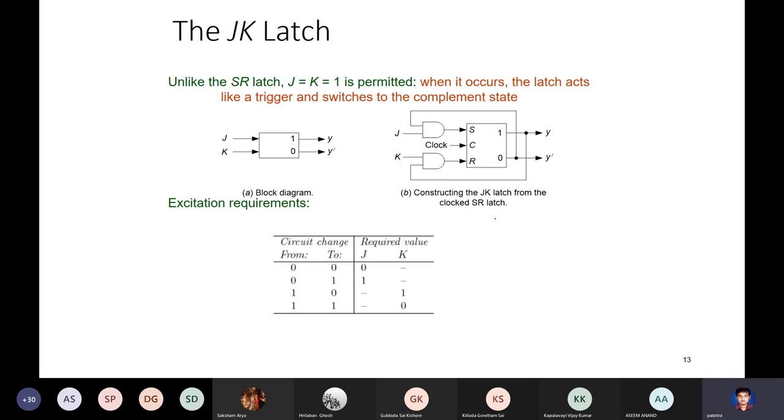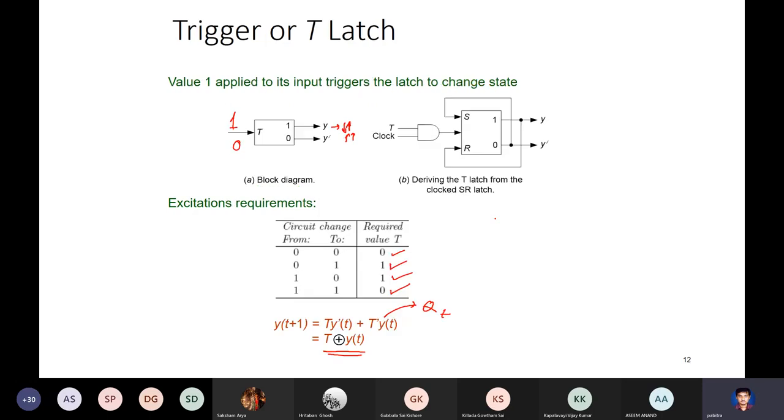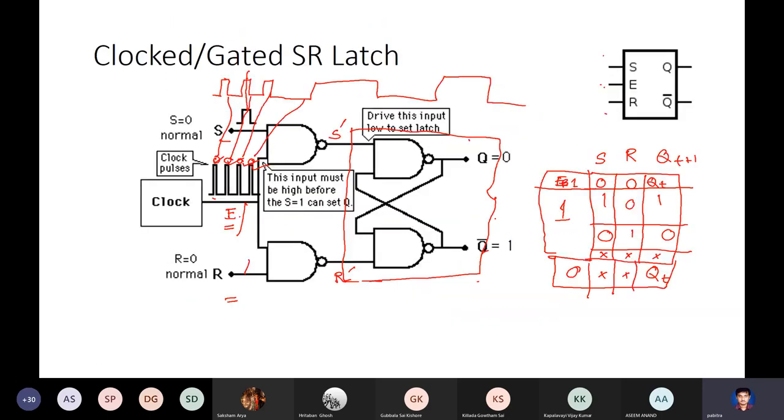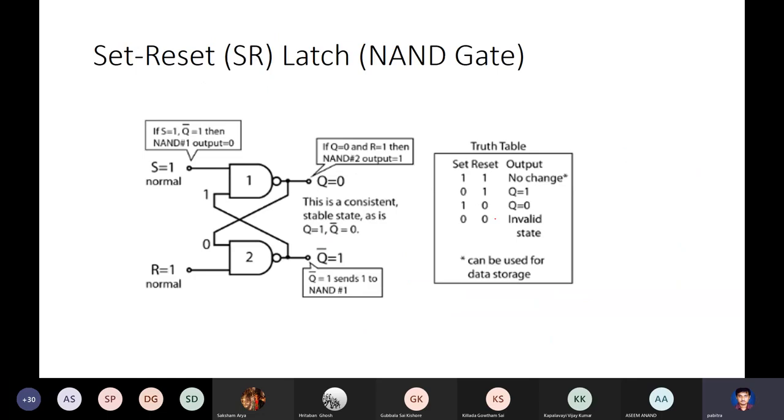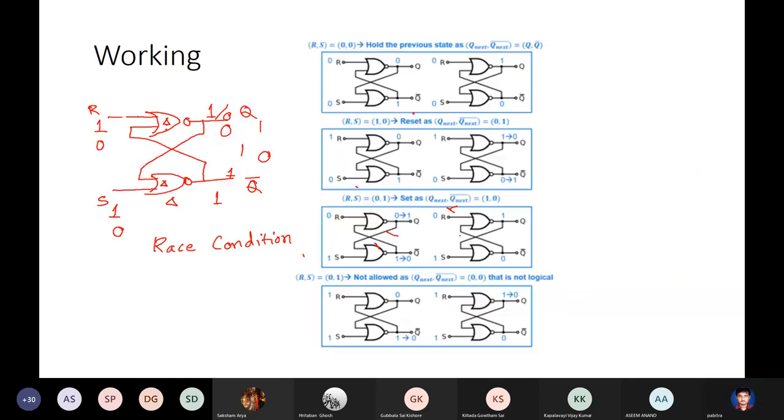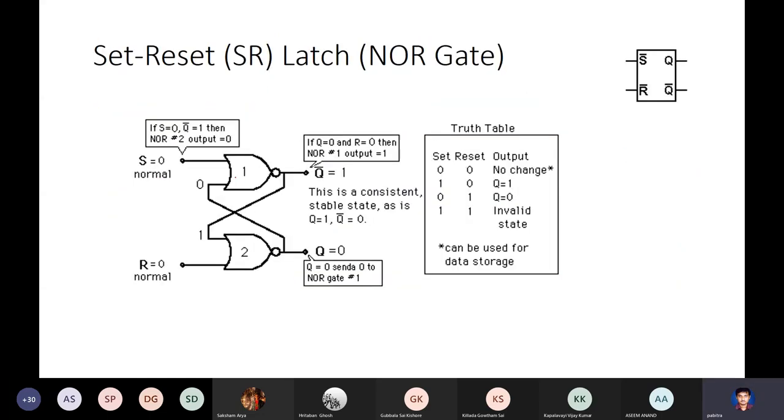Now let us look at another modification. One of the limitations of this SR latch was that this 1 1 was an invalid state. So basically I have only 3 input combinations to control. But to have more power, I should have this 4th combination also.